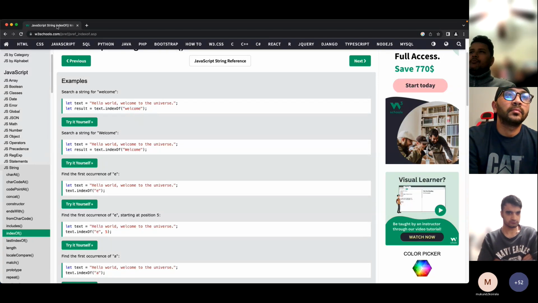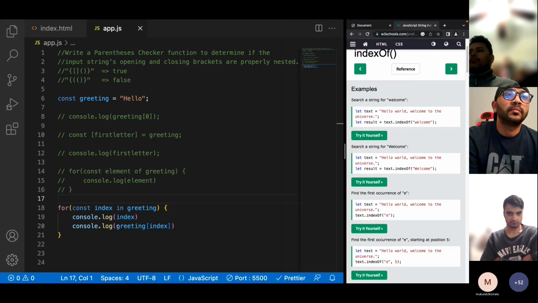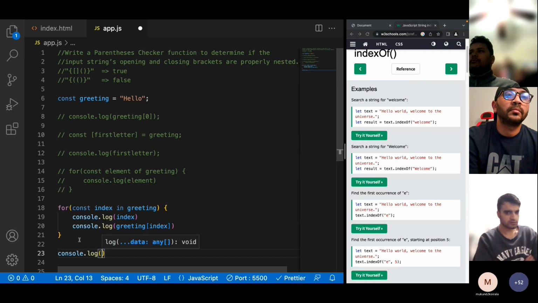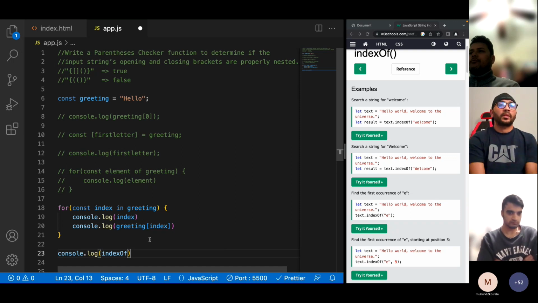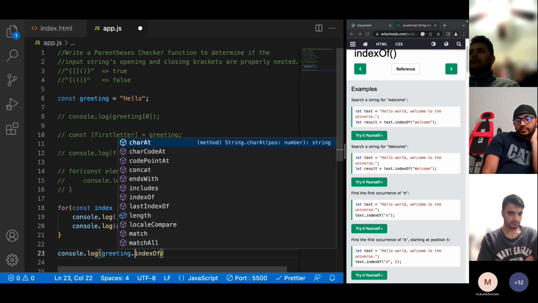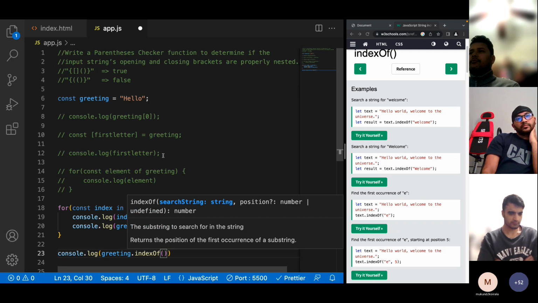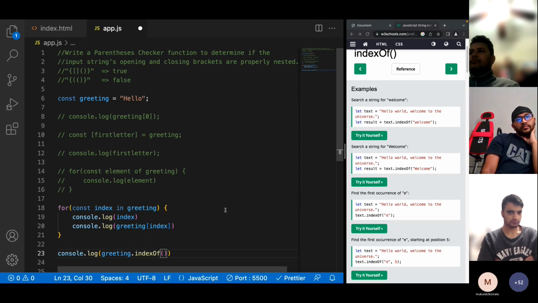Let's try. Move here, and what you can do is console log directly here, and write index of, and you need to actually attach it with your string. The string is greeting, and index of. Now, which letter you want to use? Let's use this E here.